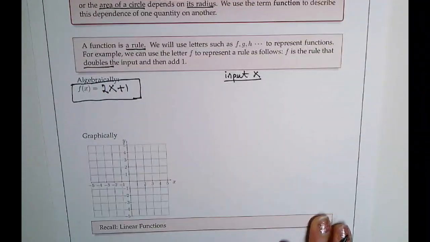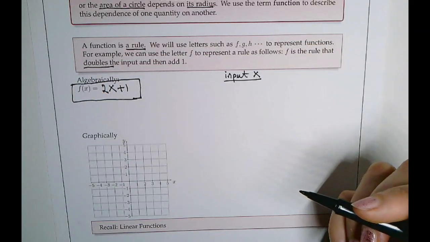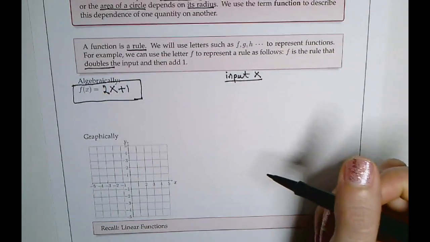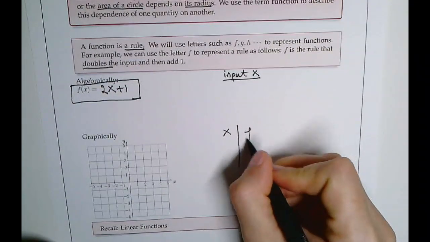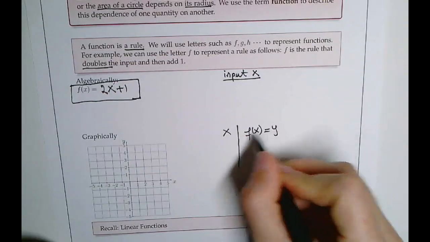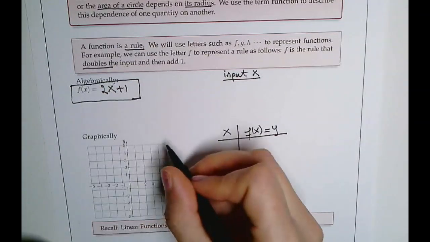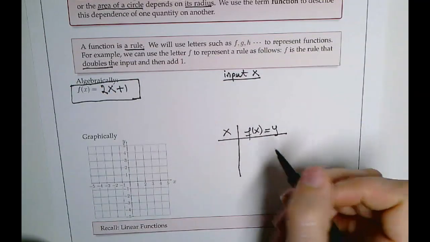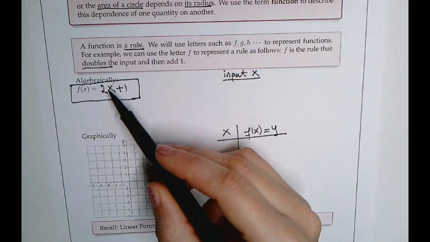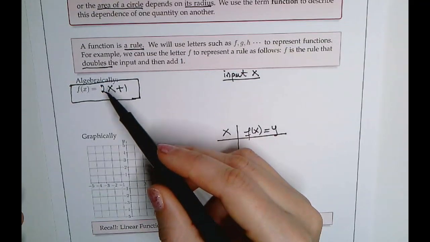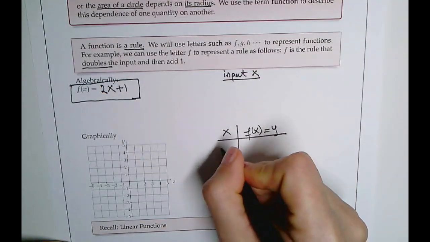Then graphically, well, you just have to graph the function. So if you recall from college algebra, I'm just going to take my input x and my output f of x, and we usually call the output y. So we take a few points and then we plot them and then we connect the dots, and that will be the graph of the function. My function is 2 times x plus 1, so the input x can be anything because I can take any number x and multiply it by 2 and add 1. There's no restriction.